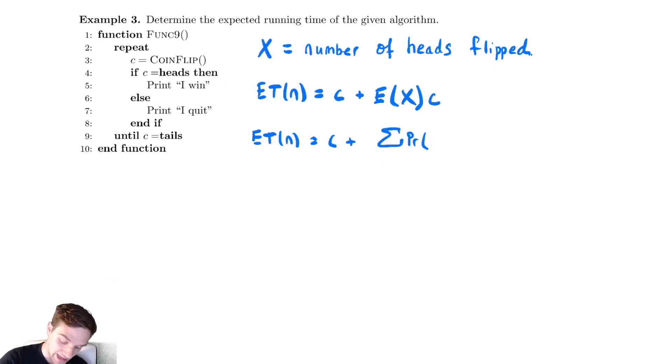So, let's use i to mean the number of heads. The number of heads can go from 0 up till infinity? Huh. Interesting. Times the probability that x is equal to that outcome times that outcome. That's the definition of expected value. And now we get into this ugly thing of how likely is it that I get exactly a fixed number of heads.